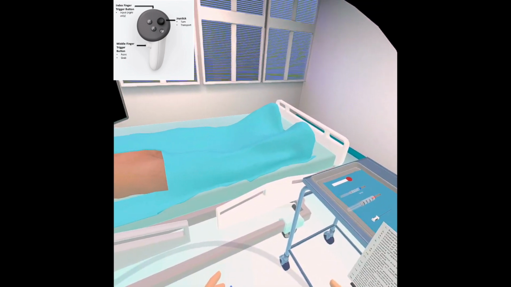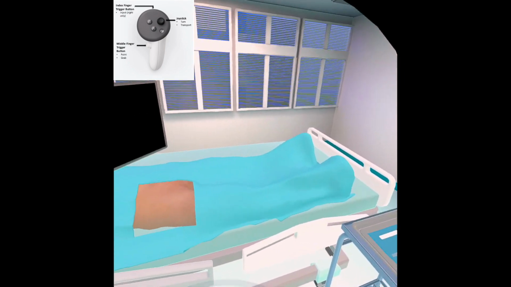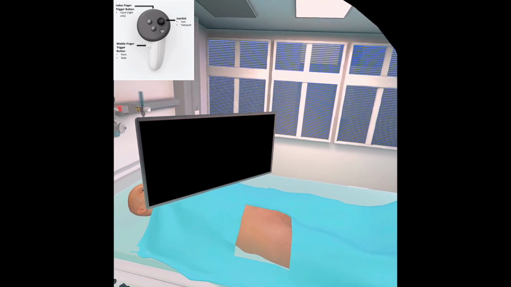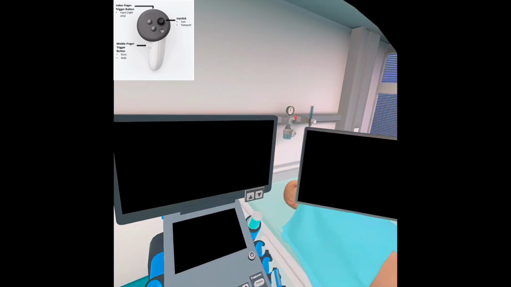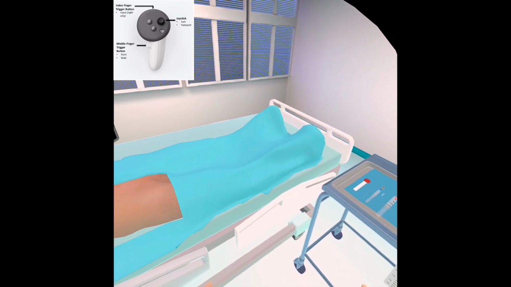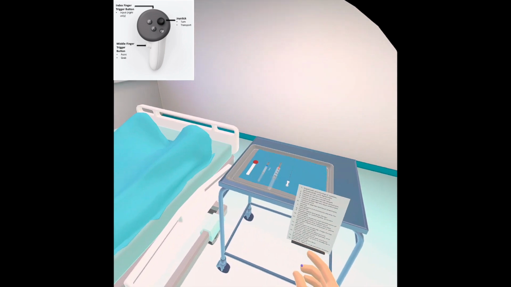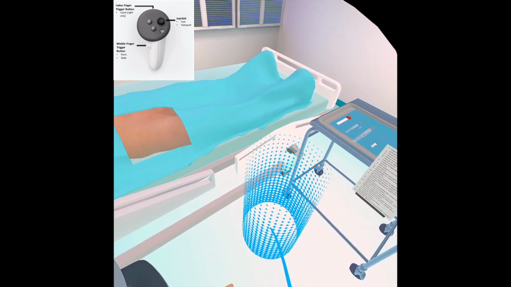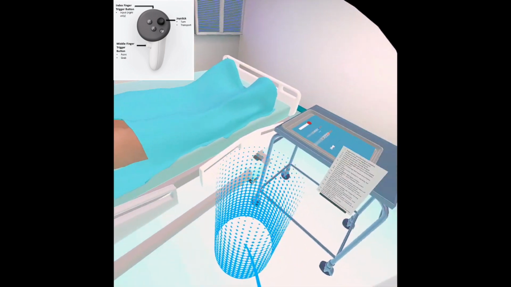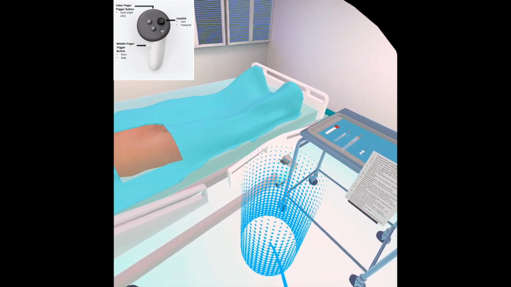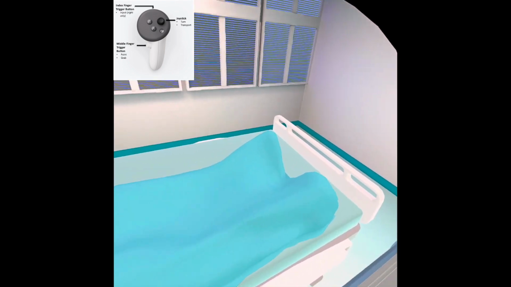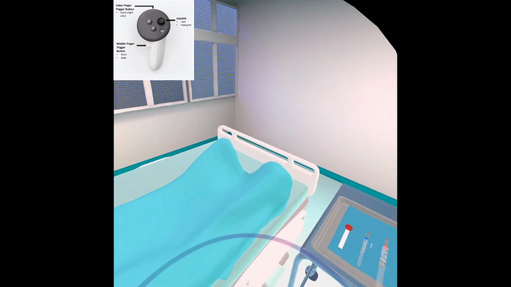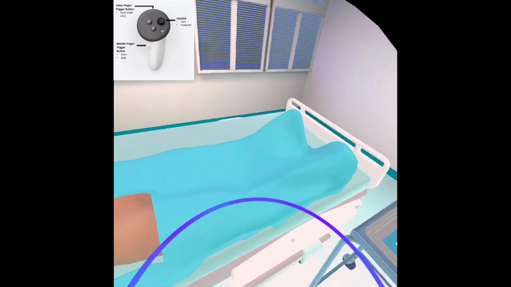So first off, on your joystick on your controllers, on your left or right hand, if you go right or left once, you're going to turn 45 degrees like so. And going back. The other thing you can do in terms of moving around with this virtual environment is by holding the joystick down. And if I hold the joystick down this way, as you can see, there is a blue circle. And what I'm going to be able to do is once I hold that down and let go of my joystick, I'm going to transport to that area. In addition, I can also move around the virtual environment by simply physically going to that particular location as well.